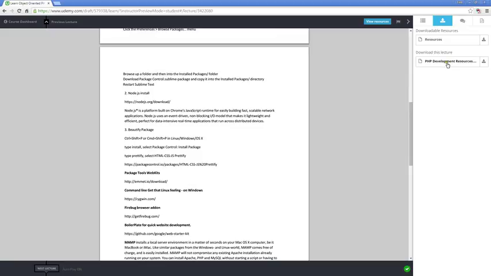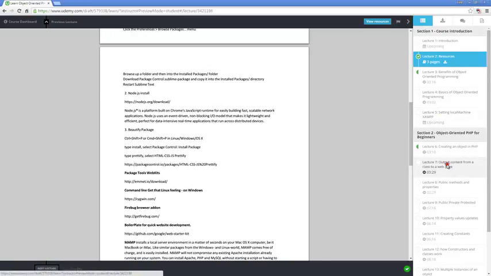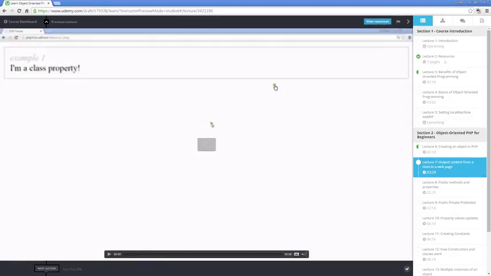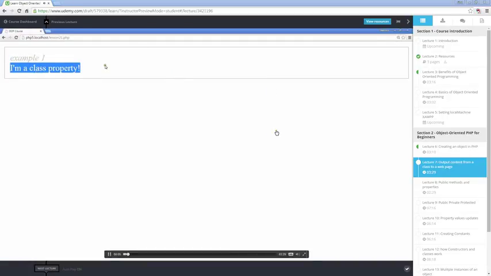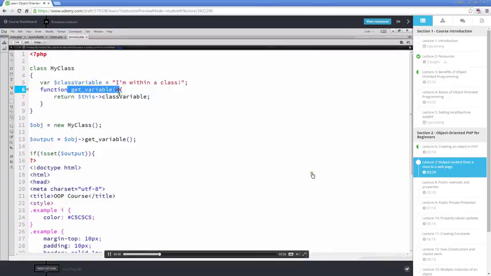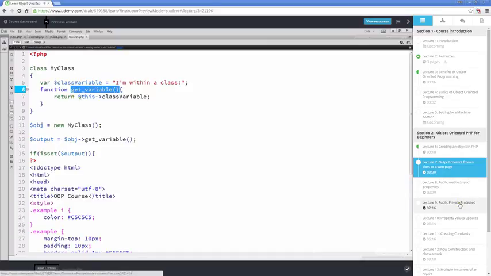We've got the PHP development resources here, and we've got the resources for all the lectures that we've got within this course. So these are all PHP files downloadable in zip format, and you can unzip them and follow along with the lectures as they're being played. It's highly encouraged that you do practice the PHP code that we're going to be discussing within the course and that we're going to be going over, as one of the best ways to learn is to be practicing the code.